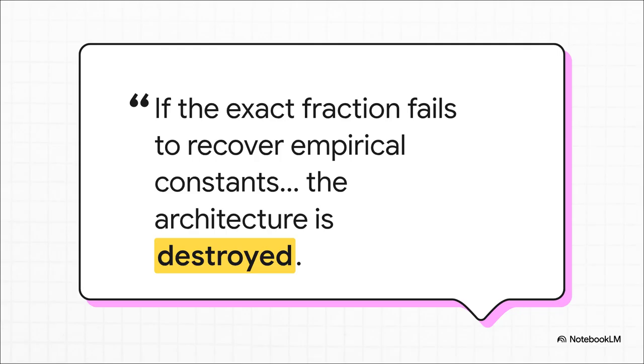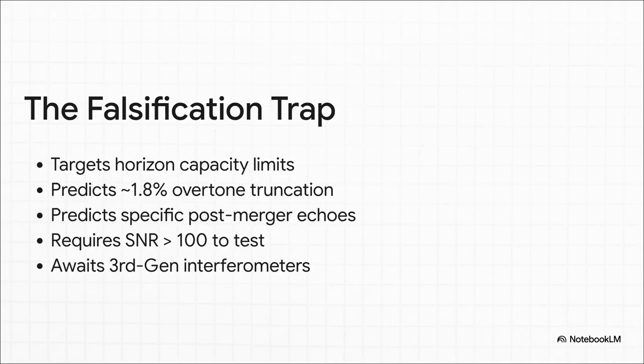Gone. Because it relies on zero free parameters, it literally cannot be tweaked or adjusted to fit the data later. It either works perfectly right out of the box or it's fundamentally wrong. That is a massive, incredibly high-stakes claim in modern physics. So how do we actually test it?